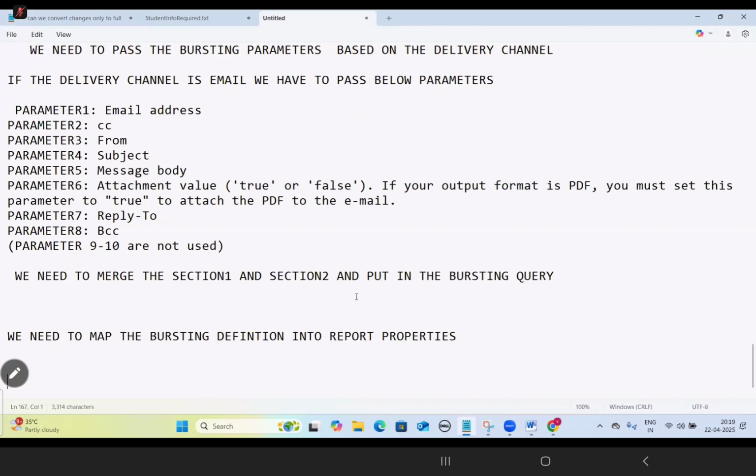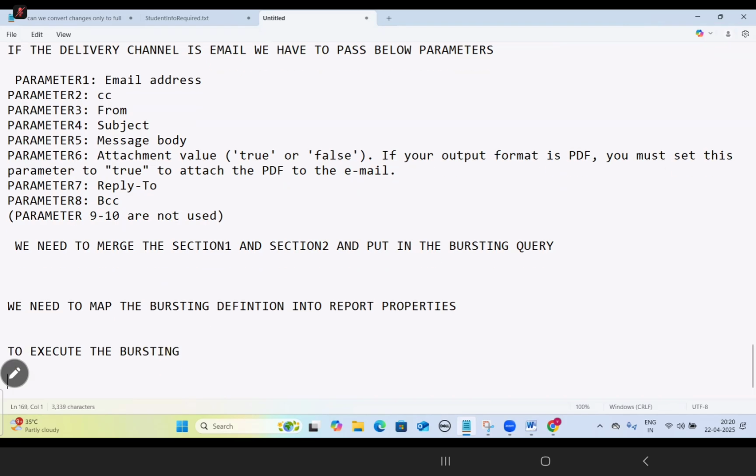So to execute the busting, after you have done all the steps, the client will tell when this busting should execute.